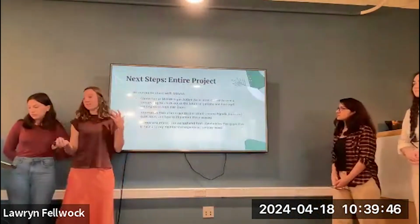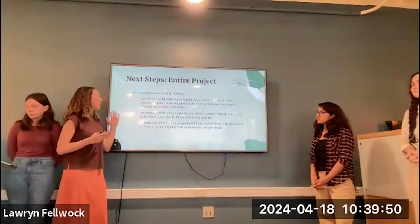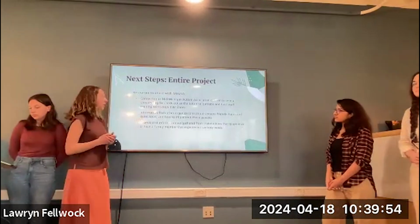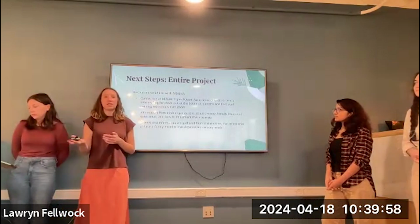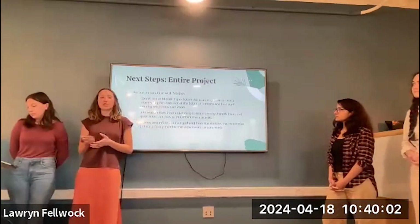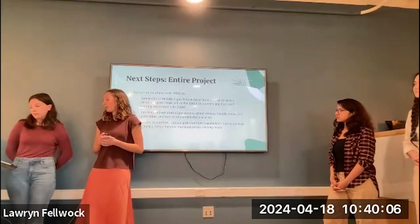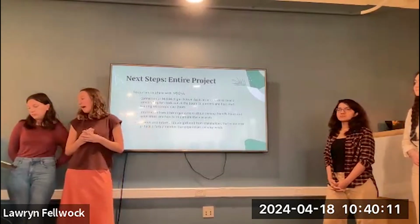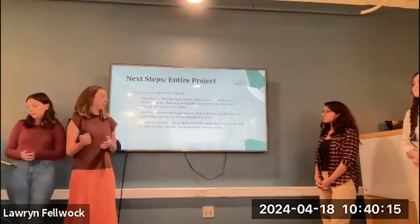And so next steps in terms of the entire project, we gathered so many resources during this experience, so we're going to share these with the MBGNA to ensure they can continue this work as well. We have a connection at the Mid-Michigan Autism Association that offered to send a sensory bag that could be used for checkout at the Botanical Gardens and also host staff training workshops if that's something that they want. We also have a ton of information about how other organizations implement sensory-friendly hours. And we have a ton of themes and information just from stakeholder interviews that we're going to share with them as well.